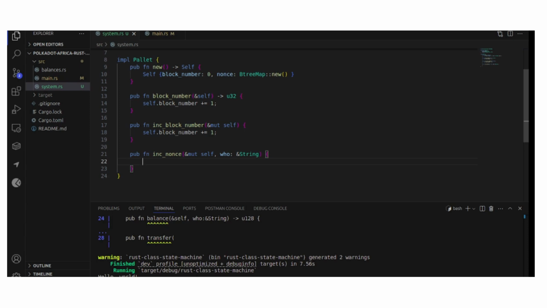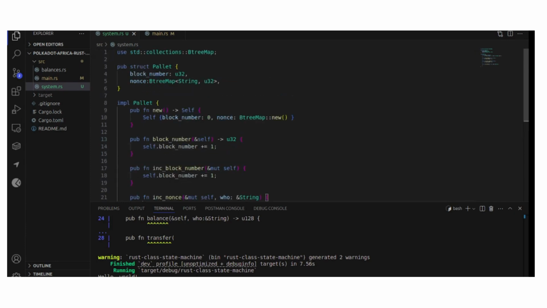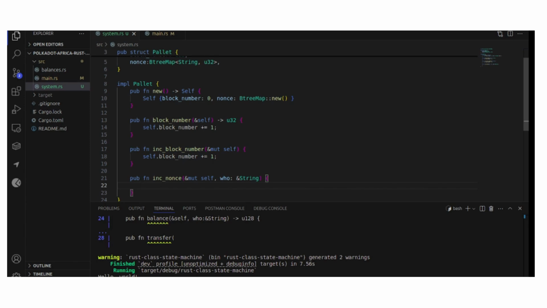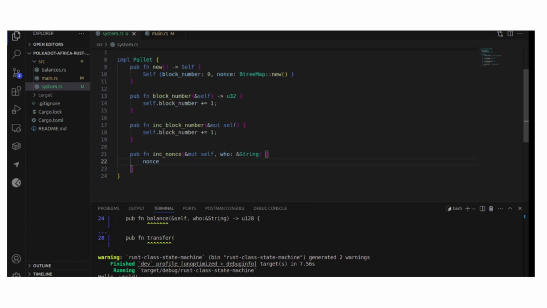We don't have any initial nonce before. We don't have any nonce that we want to increment. So let's call nonce here. Let's pass nonce from our pallet struct. Specify u32 is equal to sd reference self dot nonce dot get. So we are trying to get the details of someone.